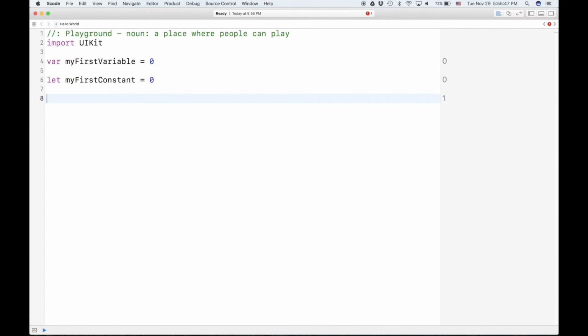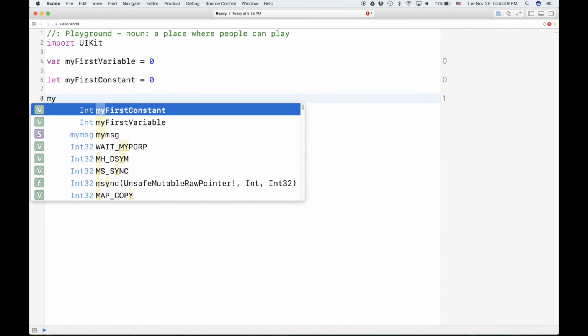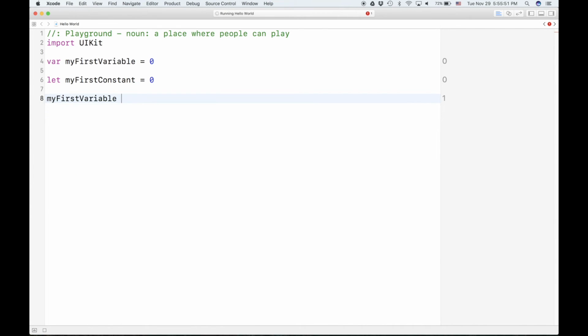Now, let's just delete that, but we can say my first variable equals 1, and it will not give us an error. We can also call if statements, but we'll cover those later. So those are the very first things. We've only been dealing with integers for now. Let's move on to the other types.